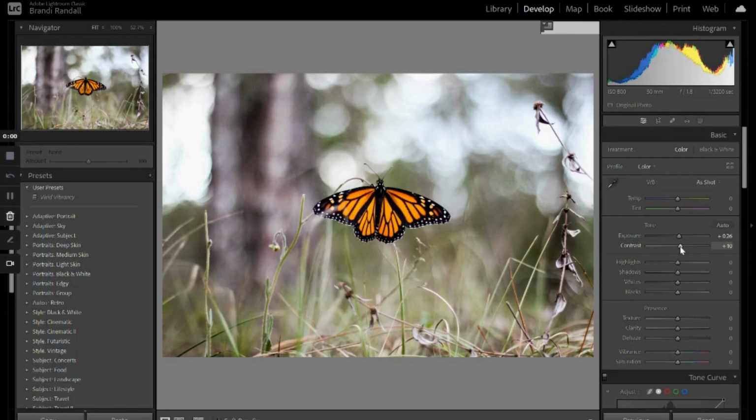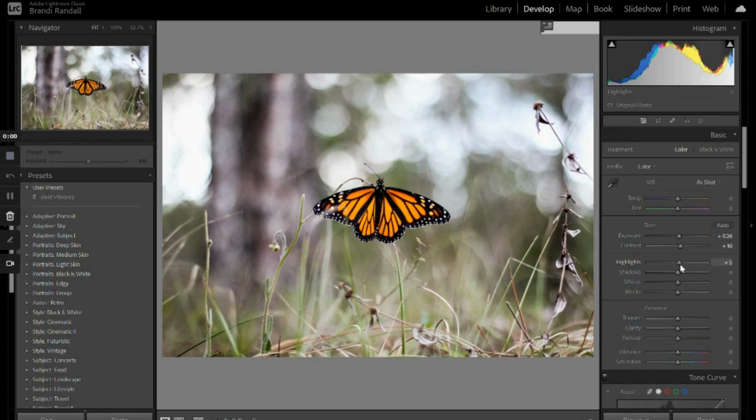So moving on, we have our highlights. Our highlights will enhance all the broad, bright parts in the photo, making them brighter. Or if you decrease the highlights, it'll make them darker, but I typically never decrease them because that would be kind of weird. Hence the whole point of highlights. So anyway, we're going to increase the highlights just slightly in this photo to make it a little bit brighter.